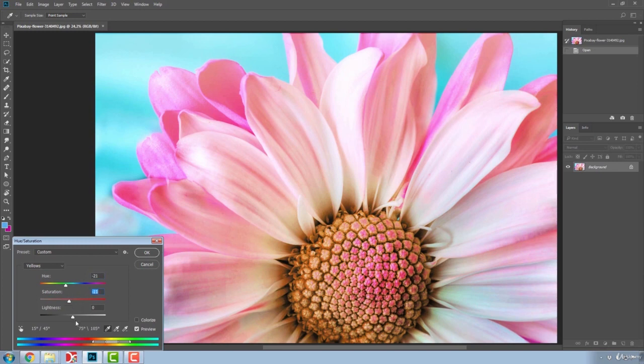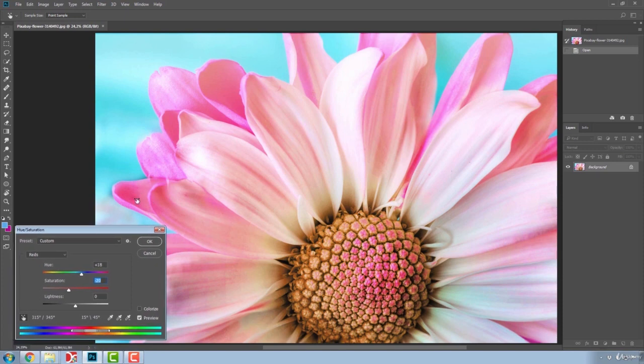If I want to make changes in a color which is not included in the list at the top, I can select it myself. For example, purple. In this case, I'll need to use this icon, which looks like a hand, to point out a specific color by clicking on it. Then, Photoshop selects this color and the one similar to it automatically. This hand-shaped icon allows us to select a certain color and modify its saturation.